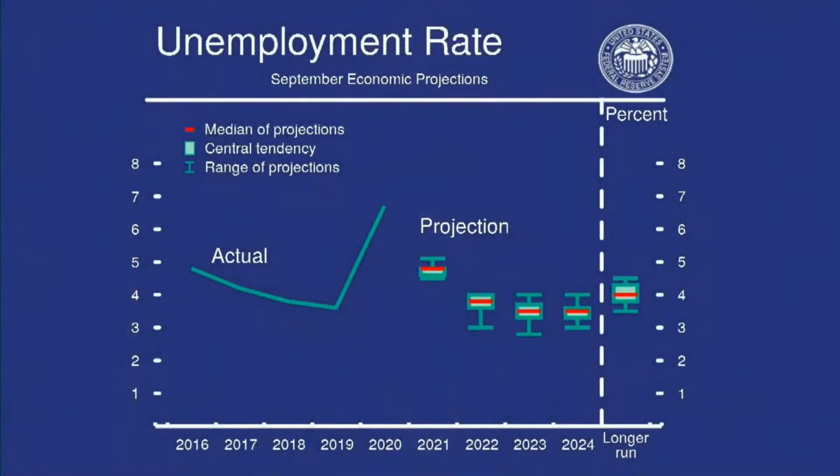The unemployment rate was 5.2% in August, and this figure understates the shortfall in employment, particularly as participation in the labor market has not moved up from the low rates that have prevailed for most of the past year. Factors related to the pandemic, such as caregiving needs and ongoing fears of the virus, appear to be weighing on employment growth. These factors should diminish with progress on containing the virus, leading to more rapid gains in employment. Looking ahead, FOMC participants project the labor market to continue to improve, with the median projection for the unemployment rate standing at 4.8% at the end of this year and 3.5% in 2023 and 2024.